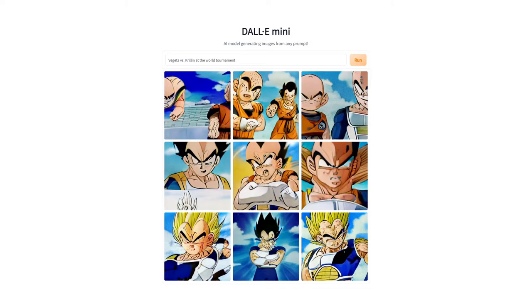Why does it want to fuse everyone? Because, I don't know, that's what the AI does. Maybe that's what most people are using the AI for, to make weird fusion characters. I don't think it does that kind of learning thing, because it has the training data that it's running off of, and I don't think you can really, I don't know. I'm just guessing. I'm not sure how it works. Yeah, none of these are particularly good.